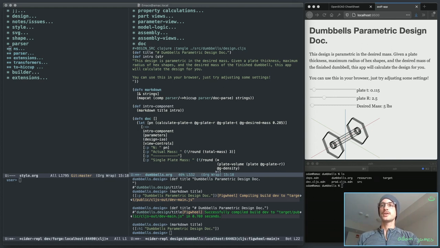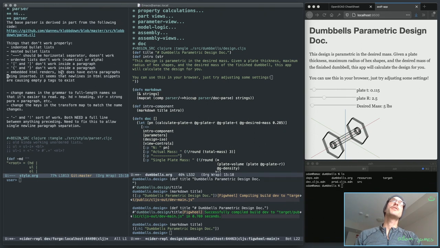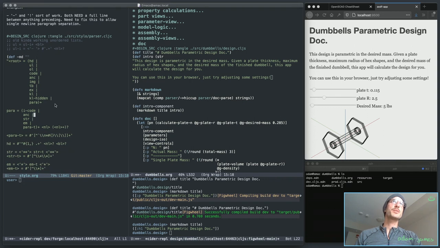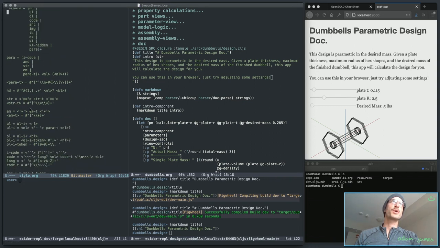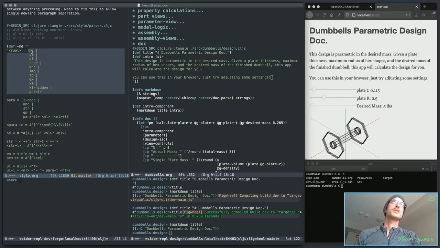But there are bugs in my Markdown parser, which is built here. It's also based off of someone else's parser, so I'm not going to take full credit for the approach, but it's also not a complete approach. So there's still work for me to do. This is what I mean here. This is the grammar, right? You've got a root tag and you've got headings, unordered lists, ordered lists, code, anchors, images, where anchors are links basically, all kinds of stuff like that.